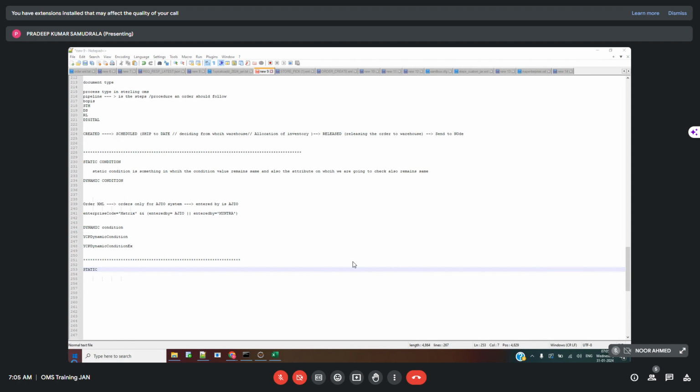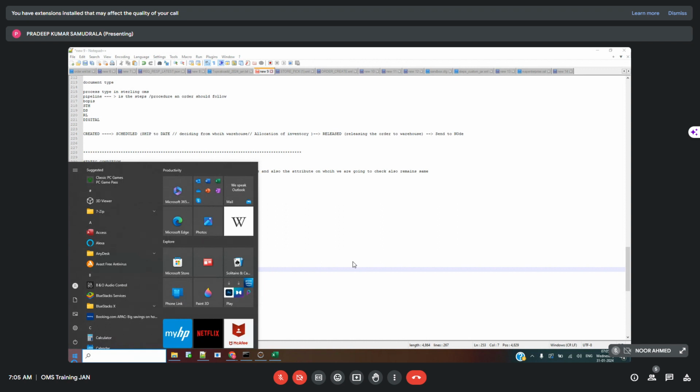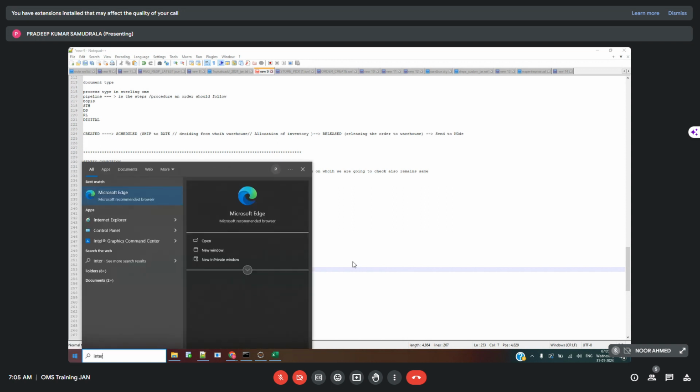As we already discussed yesterday, static condition is something where if you want to give any condition value, you can construct it with multiple operations which are provided by the Sterling Order Management system.